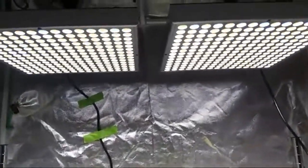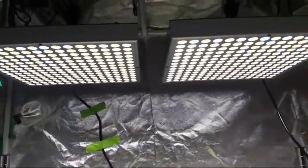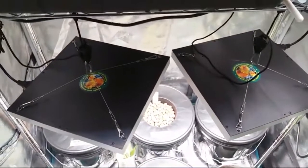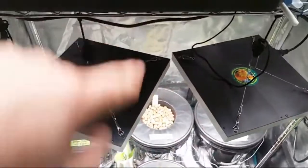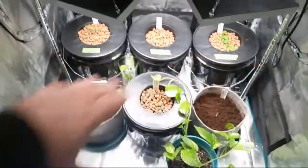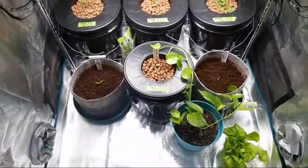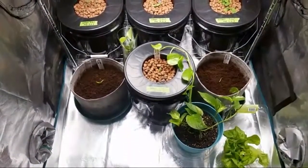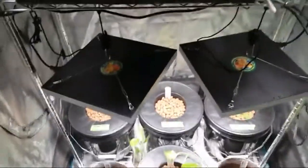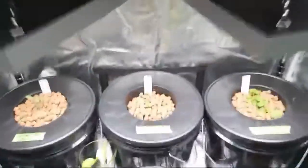And then, of course, the magic of it all, we got the Hidden Harvest grow lights, 2 up top, 2 down bottom, and then I will be getting 2 more so I can push these 2 back, squared up over those buckets, and then I'll have 2 hanging right over here, so these guys will get their share of light. And at some point I may end up adding some more seeds in here, possibly some beans, who knows. But yeah, everything's looking pretty good.